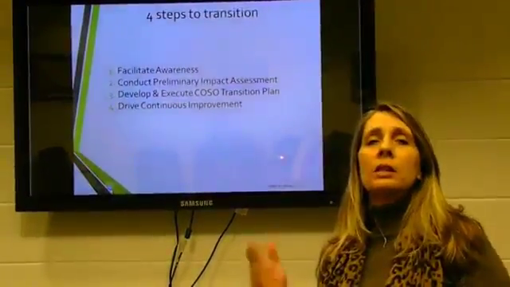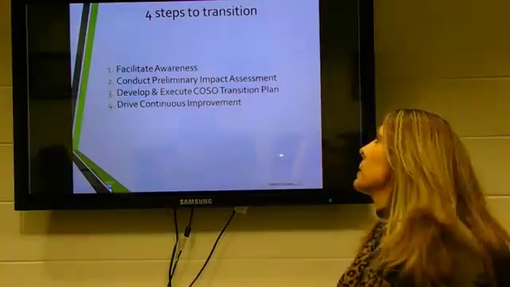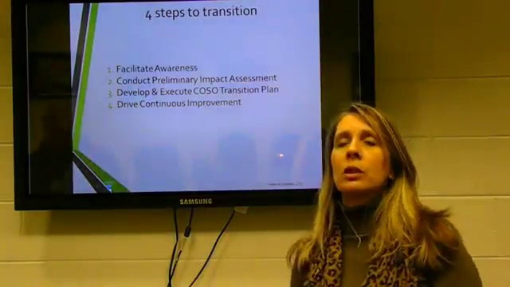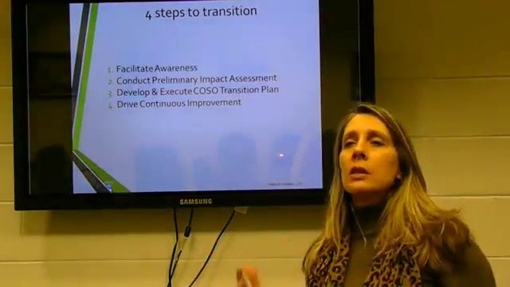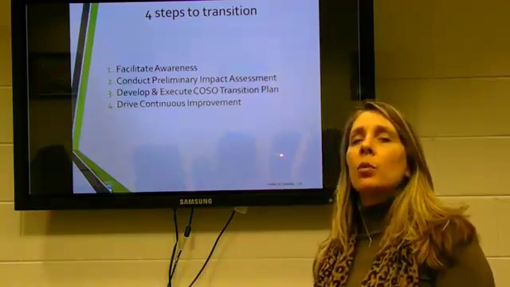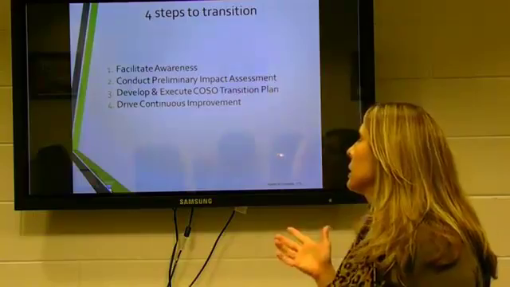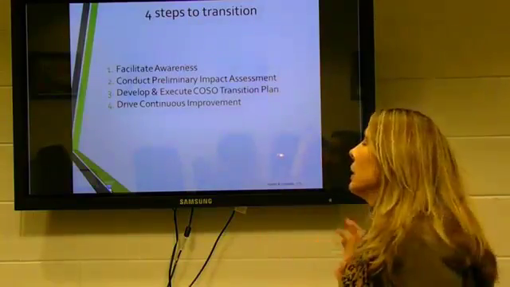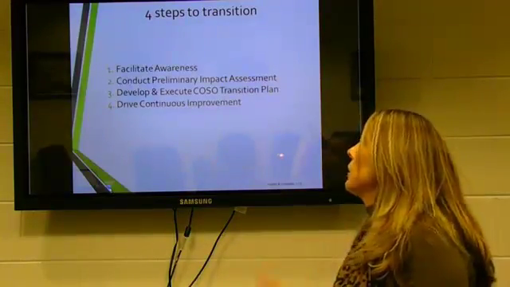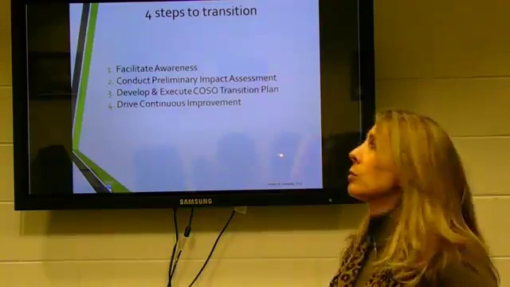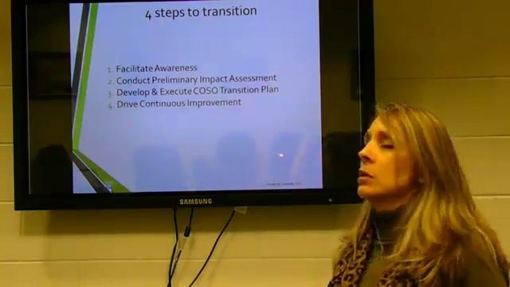Talked about a number of things. Now we're going to move on to the 4 steps to the actual transition. So different people have done this in a number of different ways, but basically I've boiled it down here to 4 basic steps. And those are facilitate awareness, you're going to conduct a preliminary impact assessment, you're going to develop and execute your COSO transition plan, and then you're going to drive continuous improvement.